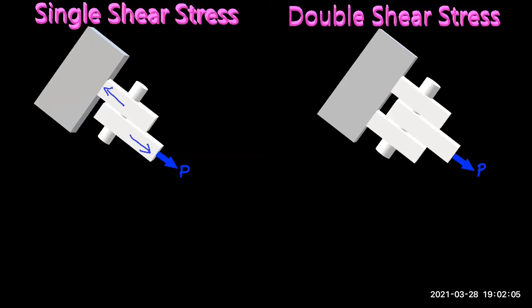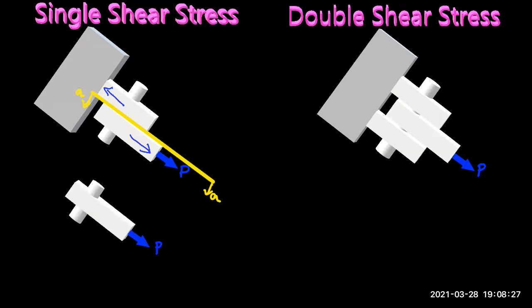Here we see the action that force P generates a reaction on the bracket attached to the fixed support. Those action-reaction forces generate shearing stress in the pin due to the shearing force created by P. In order for you to see that, let's take a closer look and make a cross-section right in the middle of the pin. Now, let us draw section AA to see the internal loads of the pin.